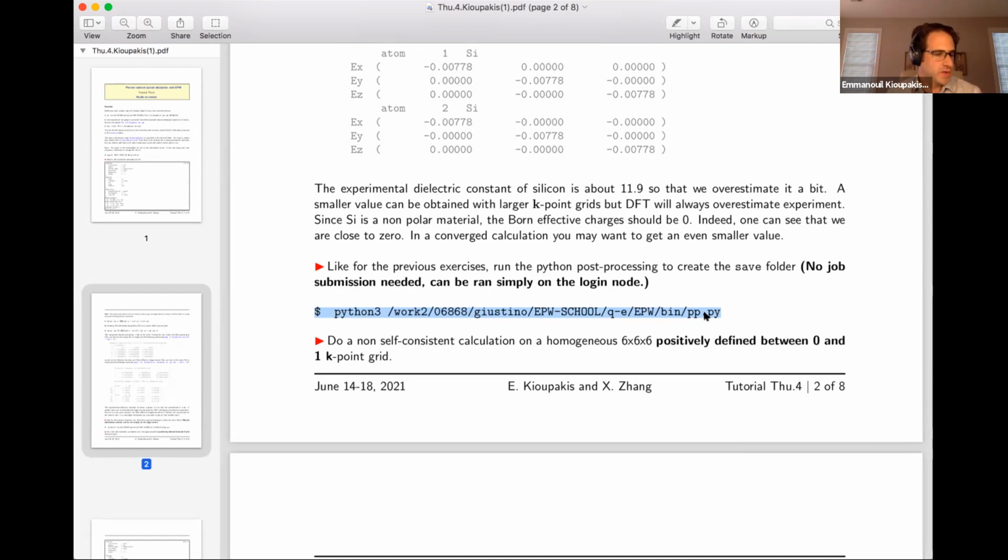So yes, you need to replace the eigenvalues from GW, but the wave functions are still from DFT. The GW is still perturbation theory. So in first order perturbation theory, we update the energies, but not the wave functions. And in fact, that's one of the approximations we assume, but for most semiconductors, the GW wave functions differ by 1% or less from the LDA wave functions. So in general, it's a very good approximation to assume that the wave functions don't change by much. While the bandgap may change by 50%, the wave functions change by 1% or so.